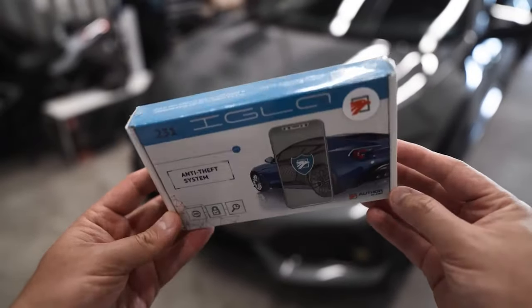You have insurance and you're protected, but to go through all of the headache, the risk to your family — that's actually one of the biggest concerning things. What happens if our child is in the backseat and someone takes the car with our child? That brought a lot of anxiety to me and my wife around how we make sure we protect our family. The Igla unit is something that will help do that, so to us it was a no brainer. We're really happy with it — we've been using it for three months and just couldn't be any happier.